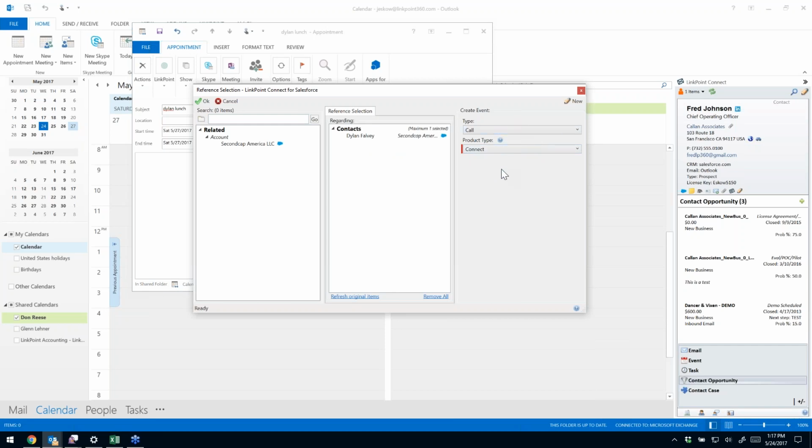People have been saying when I sync a calendar item, I want to be able to specify what kind of item is it, what kind of meeting, what kind of call is it. And maybe this red line is indicating this is a mandatory field. You're familiar with that in Salesforce. Maybe there's a particular mandatory field on this calendar item that you need populated also. So these fields will sync over. You're not only tying the calendar item back to a contact or to an opportunity, but there's other variable fields.